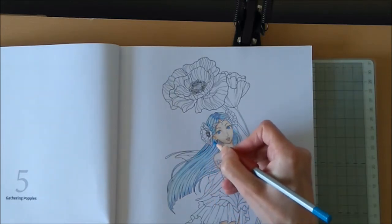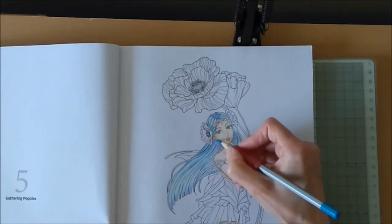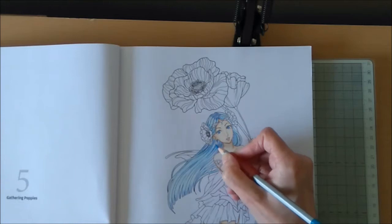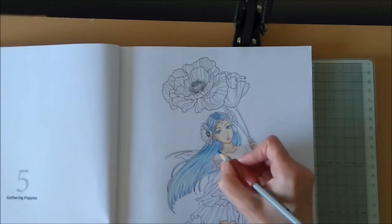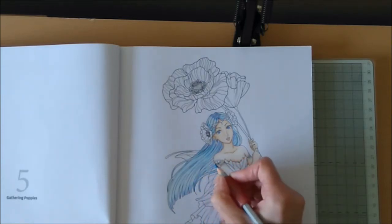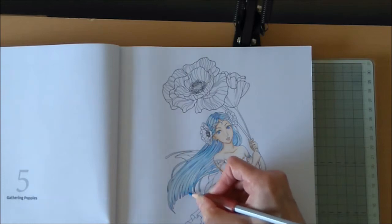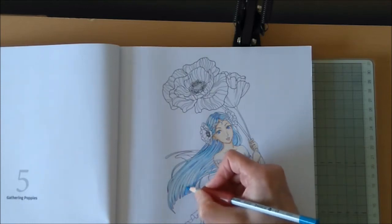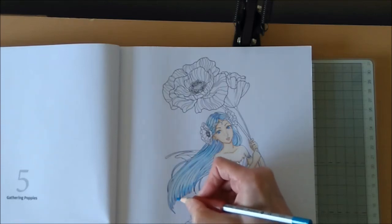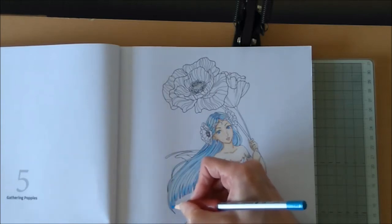Now, how many layers you wish to put on this is personal choice. I've put two on so far, I'll probably put another couple on, just adjusting the colours and how they overlap as I go along. I tend to do long strokes like this so that the colours kind of mix in together. You see some of the other colours underneath, because even though it's blue hair, hair naturally is multicoloured.